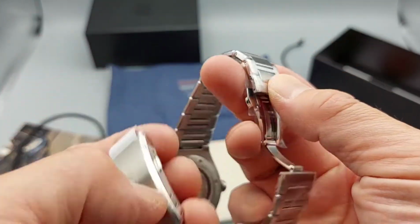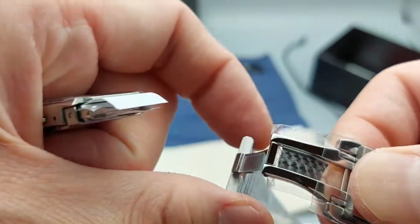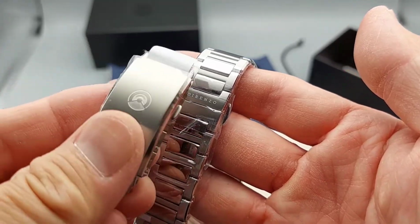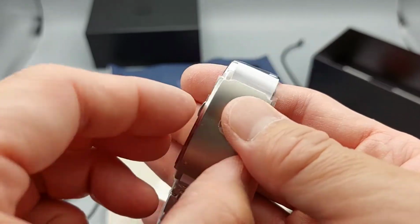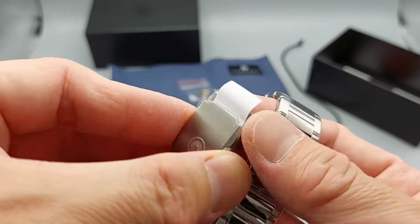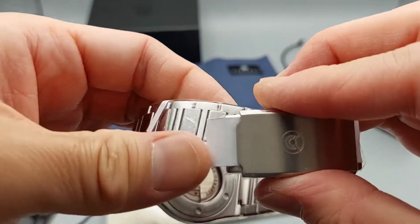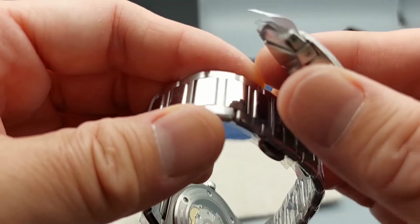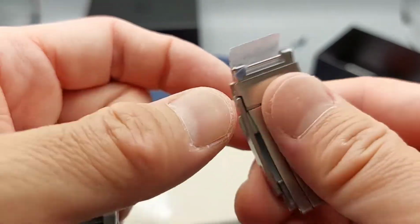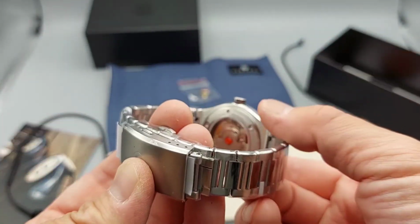Focus, there we go. Let me just put this together real quickly again. I'm trying to imagine it without the stickers in the way. If you put it this way, it opens up, yeah, like so. So maybe on this side. Just trying to imagine. Well, you can see the piece here. The clasp would be a little bit wider than this part of the bracelet. Not a big deal, but you can make it work.